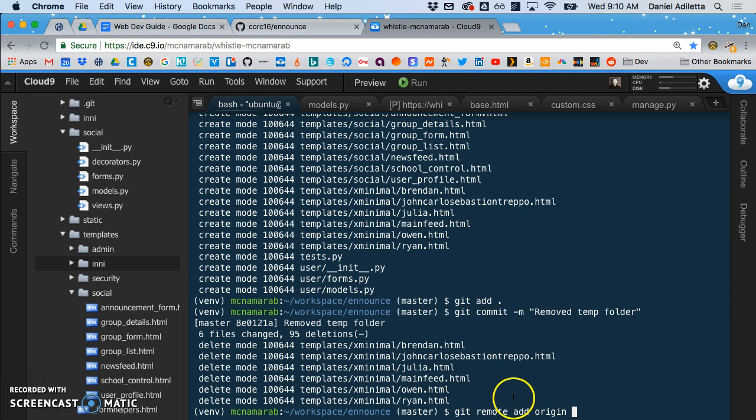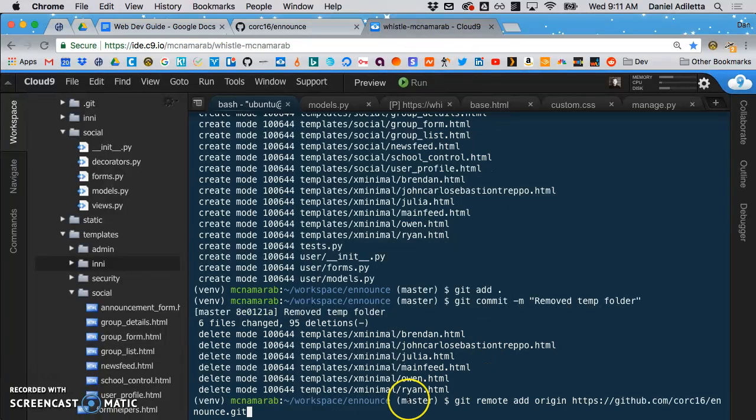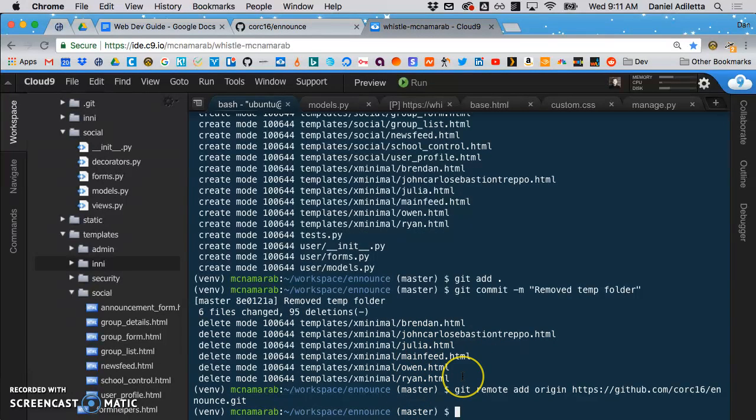That says I want to connect to a server. I need to add it, and it's going to be called origin. That's typically just what you name your first remote. And then it needs the path to that origin, which is just this link that you have. So we're going to paste that. And now we've added it.